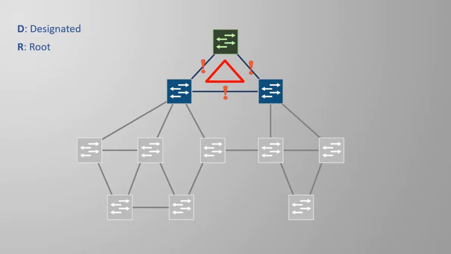It is at this point that each switch needs to decide which ports are root ports. Remember that each switch makes its own independent decisions based on what it has learned. As we have said a few times, the root bridge doesn't have any root ports, so that part's easy. It makes all of its ports designated ports. It's a little bit more complicated for the other switches. Each port has a cost, which is based on the speed of the link. The higher the link speed, the lower the cost. So for now, let's say that the cost of each of these ports is 4. That's not very helpful yet, as they're all the same.